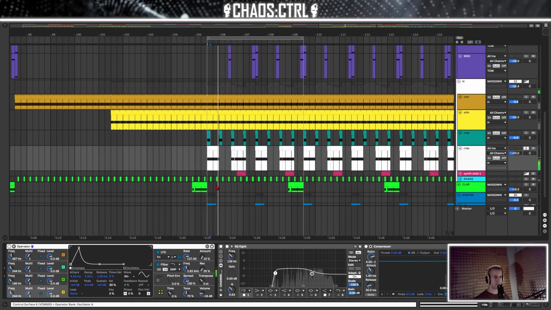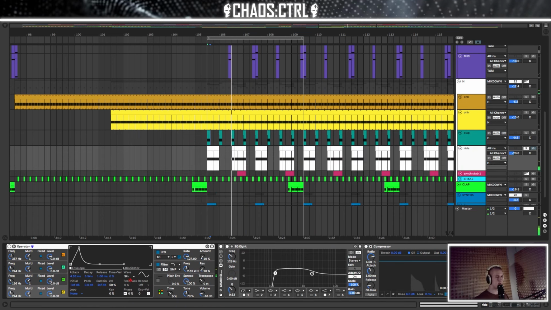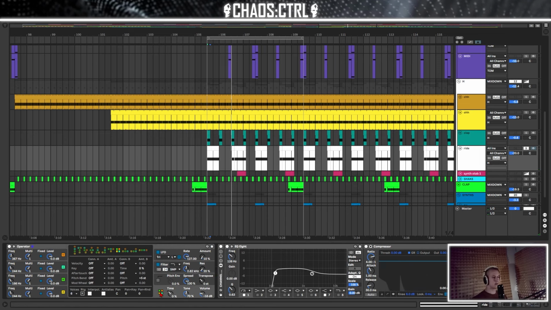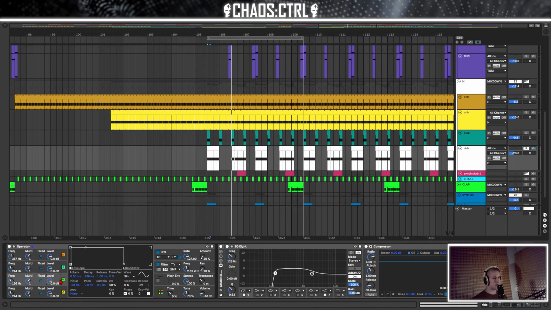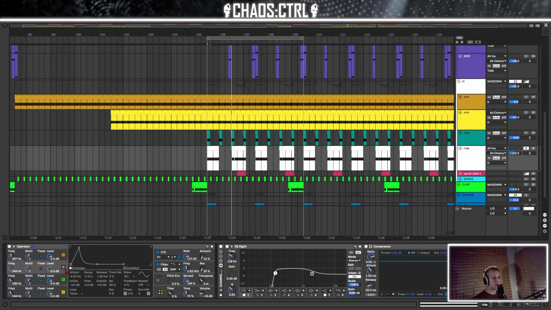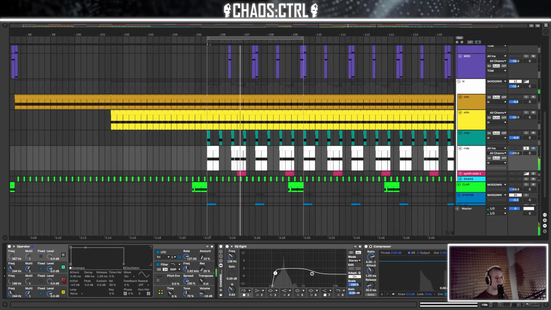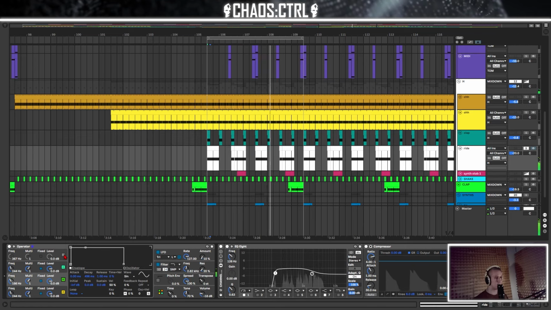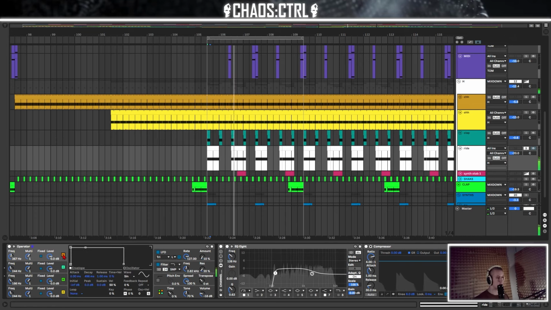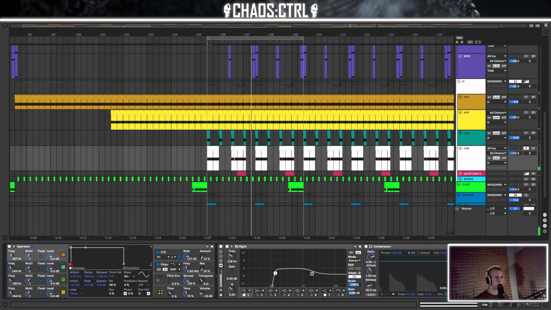For the ride, it sounds really metallic. How did I do this? 2 oscillators, as you can see in the algorithm here. This one and this one, each getting frequency modulated by a sine wave, and they are sines as well. Without the modulation, just the 2 sine oscillators on top sounds obviously really boring. First one getting frequency modulated, and the second one adding even more highs. Could actually turn this down a bit.